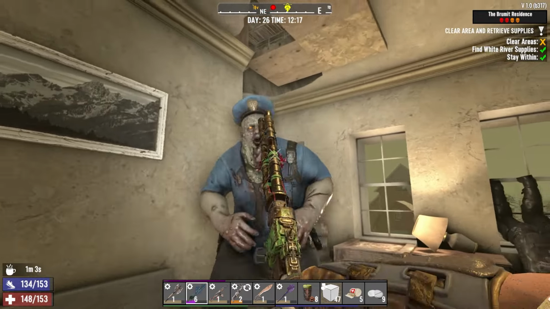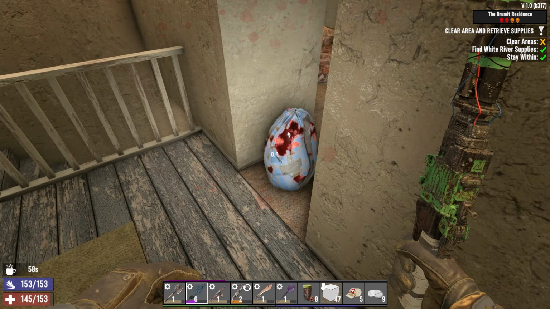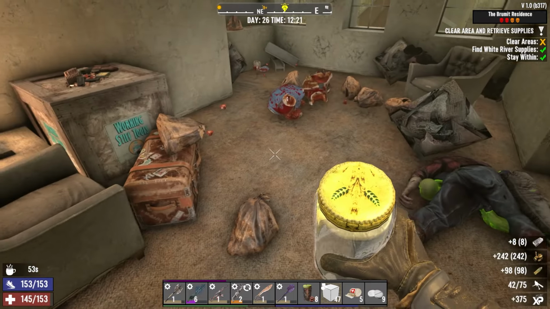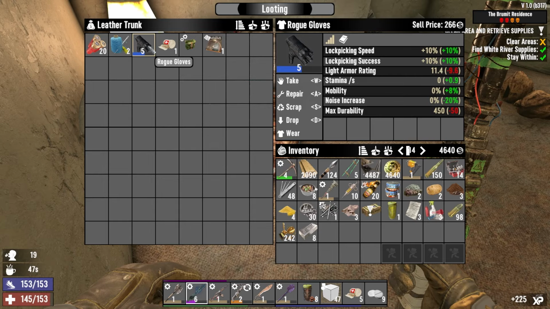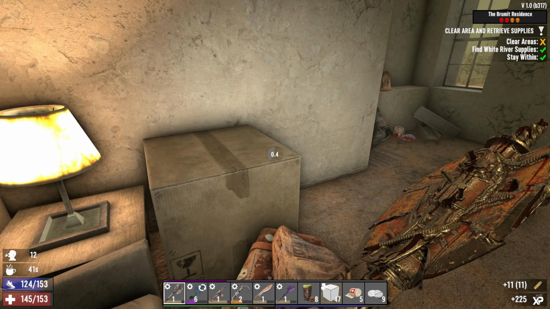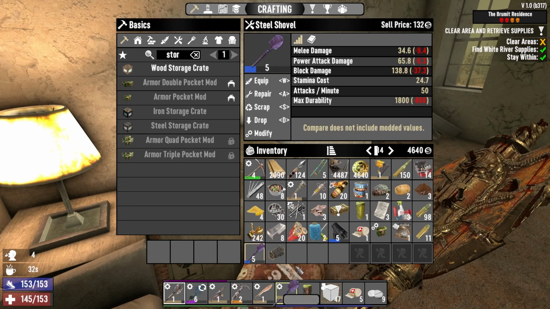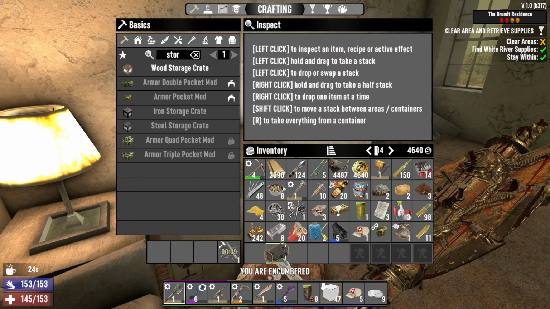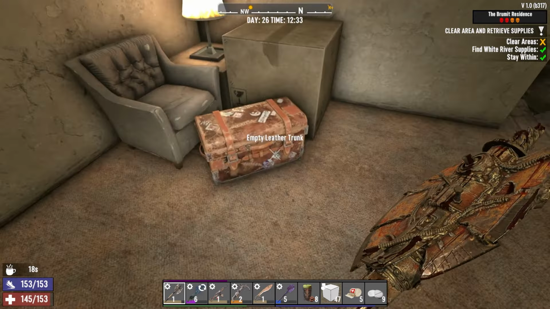Whoa! Well, there went the loot, perhaps. Well, that's decent loot right there. Rogue gloves. Okay. Oh, wow. Steel shovel and a generator bank. That's pretty sensational. I mean, if you look at the steel shovel we've got, it's a huge upgrade. Scrap that. That's some great loot, to be fair. I think we lost a lot of the loot, but hey.